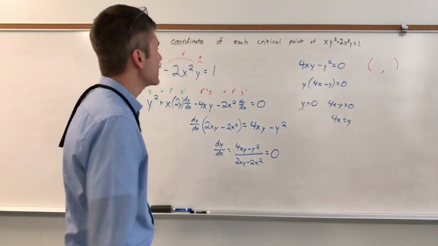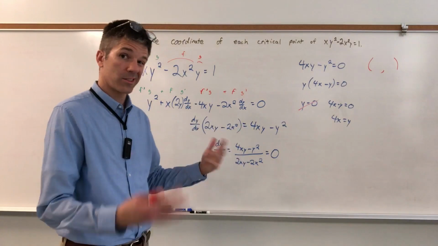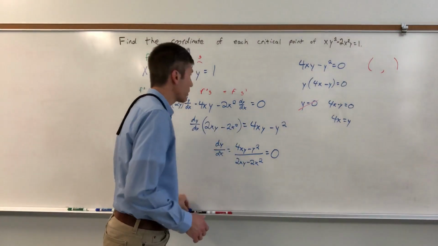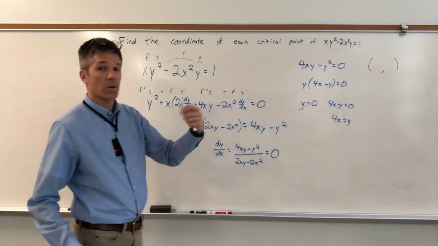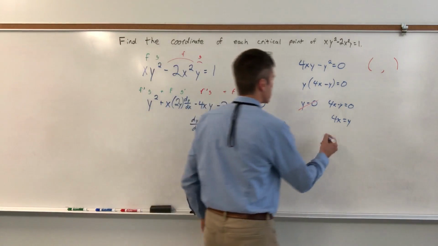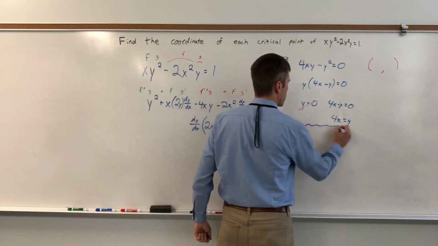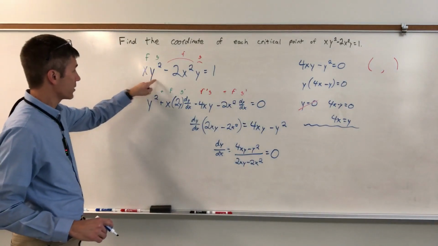Awkward pause. Let's find out all the coordinates where y equals 4x. This is going to take a little bit more work. So going back to the original, written here, also written here, everywhere I see a y, I'm going to put a 4x, and then we're going to work this out. Might be a little tricky, but we'll get it. I'm going to plug 4x in for every y.